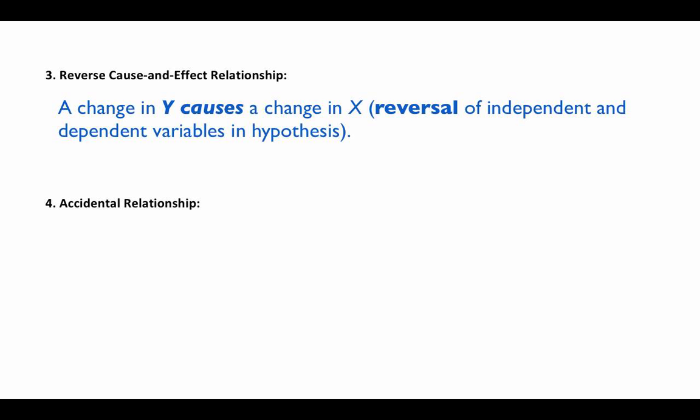Now, reverse cause and effect relationships are relationships where, instead of your independent variable causing your dependent variable, where X causes the change in Y, it actually turns out that changes in your dependent variable lead to changes in your independent variable. So what you would end up doing is changing the axes labels, right? And because this is cause and effect, it's something we would prove through experimentation, and our hypothesis would be exactly flipped. Oh no, changes in X don't cause changes in Y. It's actually the opposite: changes in Y cause changes in X.